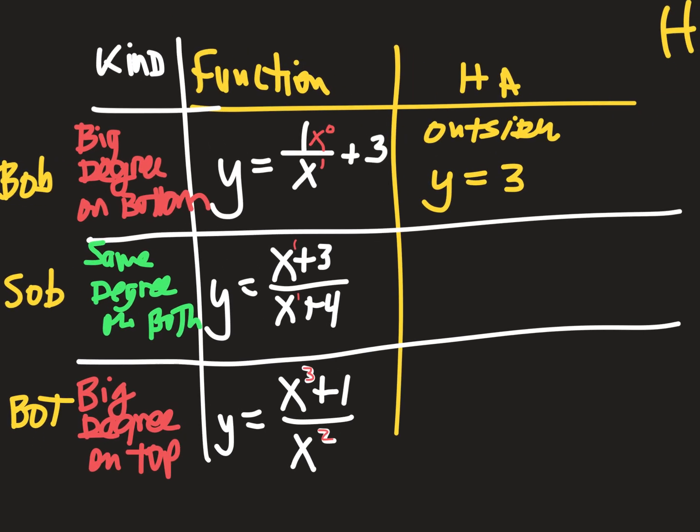All right, next one. Same on both. Those are so hard they'll make you sob. S-O-B, get it? I'm going to say that for last, because that's the hardest kind. Looking where the number on the outside is super easy. This next kind's also pretty easy. If it's a BOT, there's no horizontal asymptote. Done. Those are very easy. If it's a BOT, there's no asymptote. So I like to think of it as no bot. You know, kind of like robot. No bot.